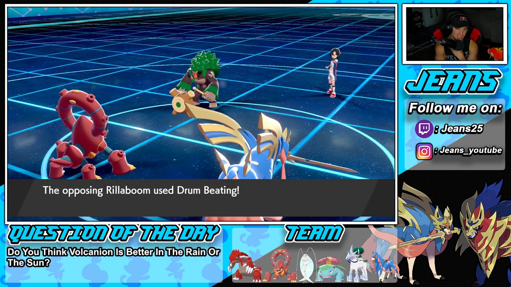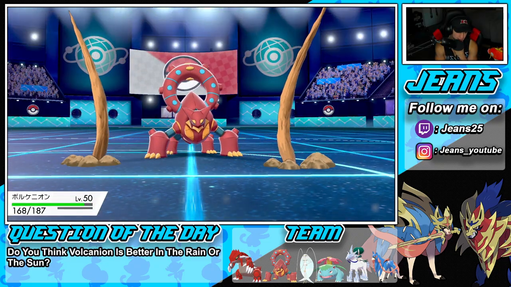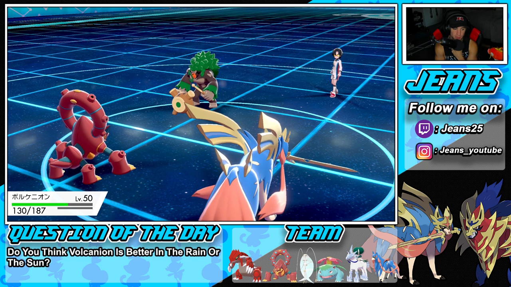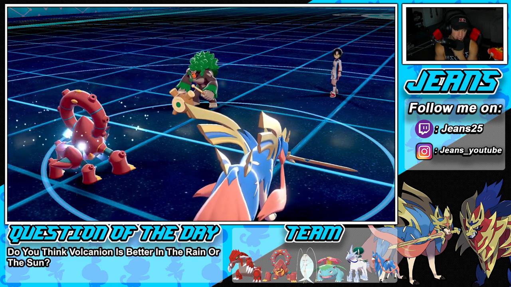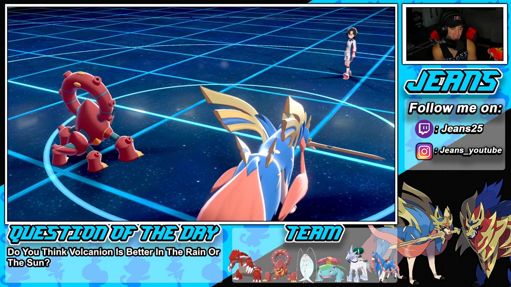For you guys. He's going to end up going for a Drum Beating into who? My Volcanion. Which should be able to soak it up. Dude, he's beefy. He's really bulky. And of course, he gets a speed drop. But I'm going to Red Card him. Which kind of sucks because I'm dropping Heat Wave. So I'm going to Red Card him. We're going to say, Ayo, get out of here.